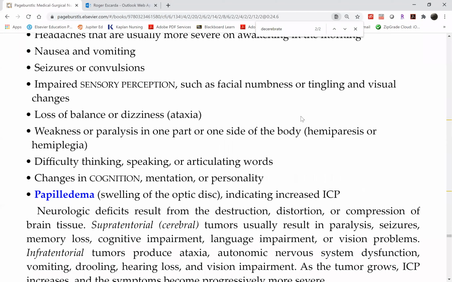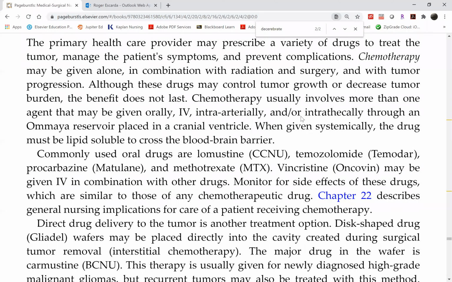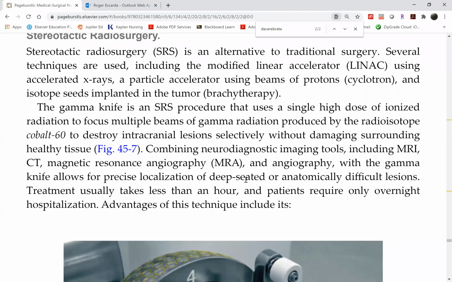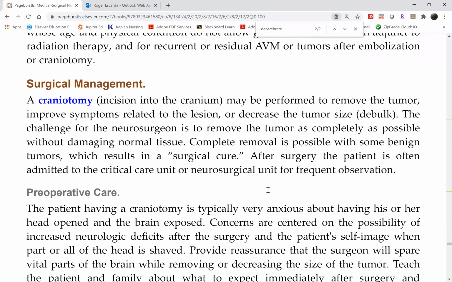I'll do surgery, which, if you notice, the chapter didn't do under TBI, but they all put it after the brain tumor, because surgery for a brain tumor is the same as any other surgical purpose, because you're opening the skull. So here is craniotomy. Whether the craniotomy is performed to evacuate the hematoma, to relieve pressure in the brain due to increased ICP, or to remove a tumor, it's the same. Pre and post-op care will be the same.